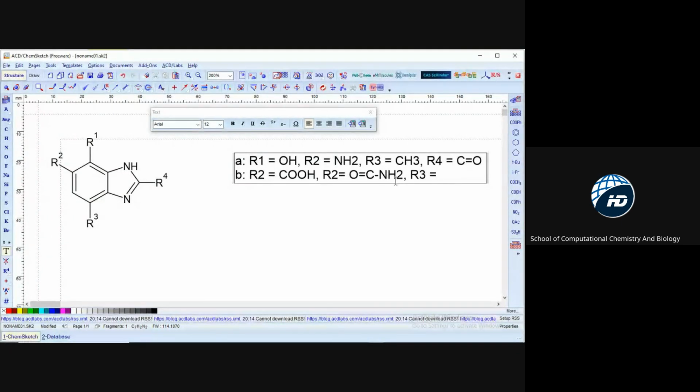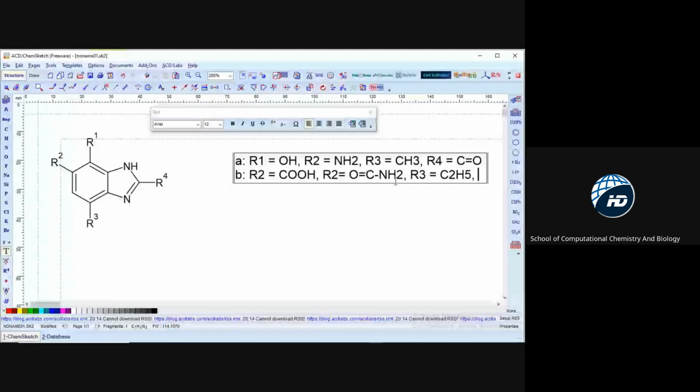I will not build much of these two, but by tomorrow we'll start from here where we stop. So R3, let me change it to C2H5.